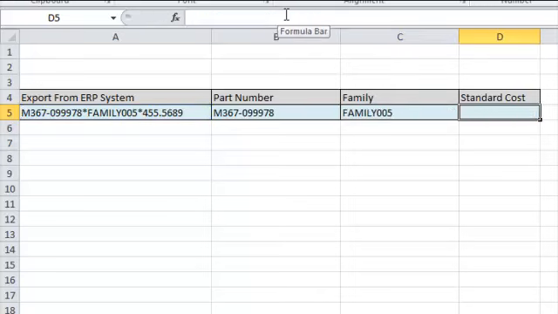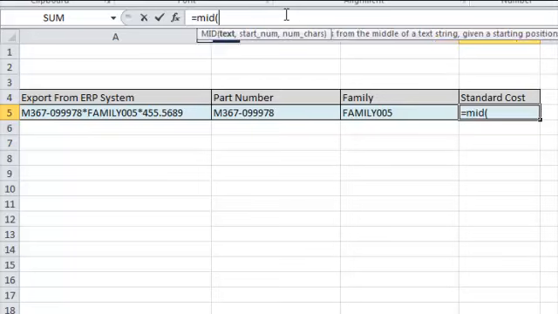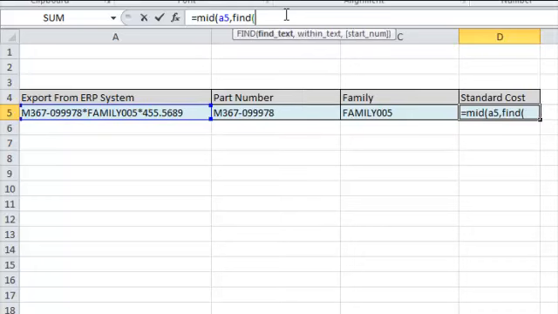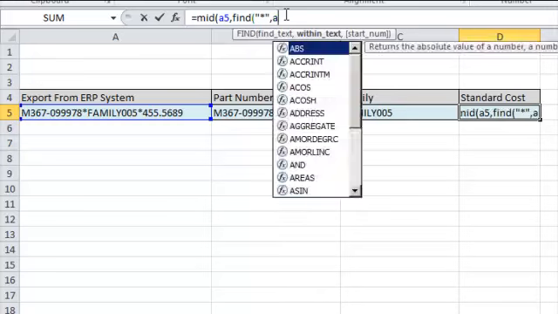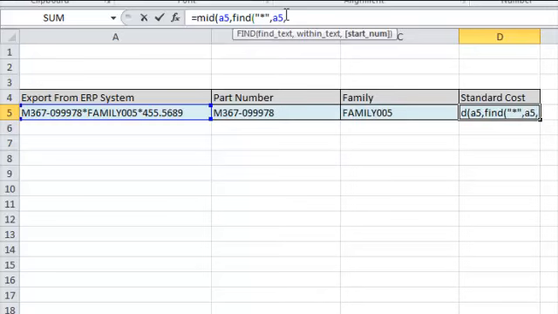Then over here is the standard cost, and this is where we actually have to do the nesting of the FIND function. So again, it's MID on A5, and we want to find the second asterisk in A5, but now we're going to use this third parameter. We're going to tell the third parameter to find the first asterisk, because the second part over here is going to find the second asterisk if we start it 1 character past the first asterisk.